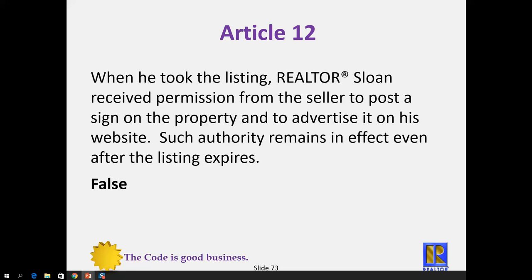When he took the listing, Realtor Sloan received permission from the seller to post a sign on the property and to advertise it on his website. Such authority remains in effect even after the listing expires. Is this true or false? The answer here is false. That opportunity to advertise the property dies with the date of the contract.